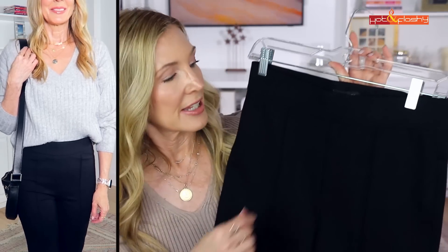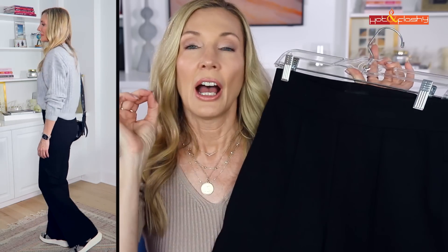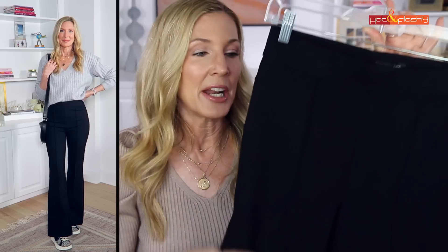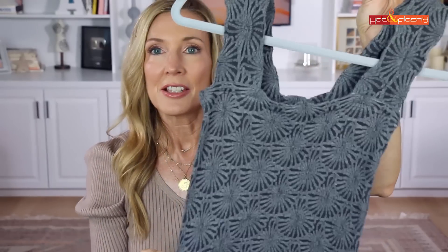The number three item was a dupe for the $168 Spanx pants. I found a dupe last fall but it wasn't quite right — not pull-on, no elastic. These are identical to the Spanx: made from almost the exact same four-way stretch fabric, holds your butt up, holds your tummy in, perfect for any occasion. Just like the Spanx pants, they don't attract animal hair.